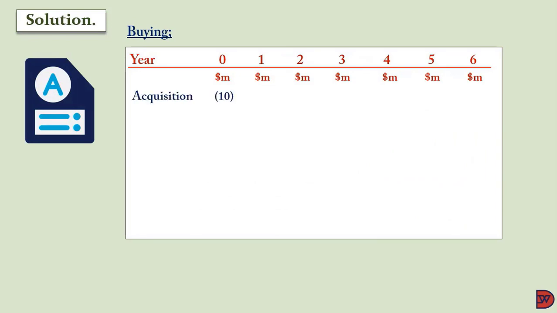Now, when we come to the buying scenario, we are extending it to year six. The asset was bought at $10 million in year zero, which is the present situation. It is in brackets because it is an outflow. Now, the next cash flow will be the tax savings. Taxes are paid in the year subsequent to it. So you work from January to December 2023. You will now estimate your tax after the year has ended. So any tax you will pay will be after the estimate has been made, so it will be in 2024. So the tax saving in year one will actually be paid in year two. And because cash flows deal with actual inflows and outflows, we'll move it into the year that it will be expected to be paid.